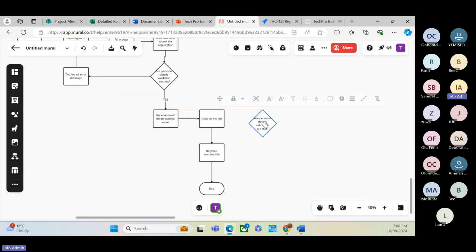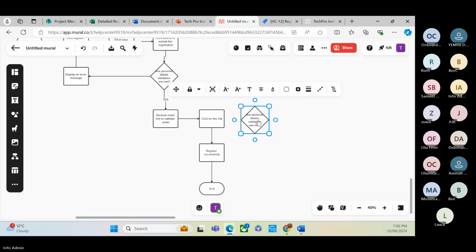Now, when you click on this link, is the link valid? I told you, every time you are writing, it has to be with a question mark. Link is valid?